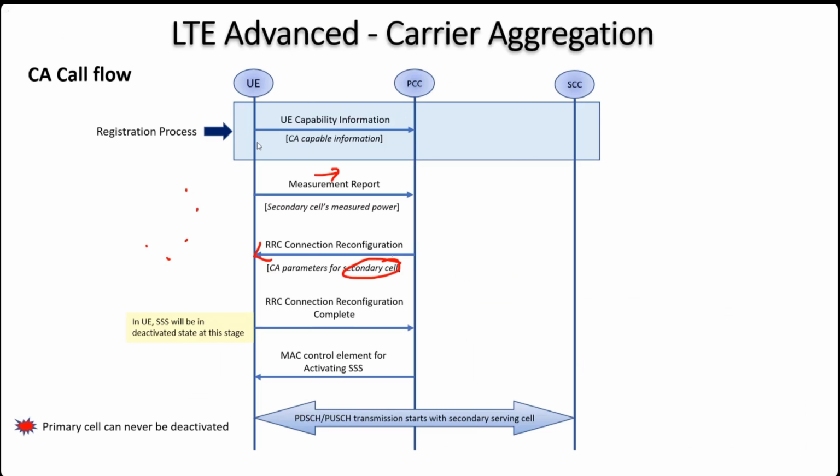Yes. So this is what exactly the RRC connection reconfiguration and RRC connection reconfiguration complete message is going to send. And then who is going to activate that for the SL addition? We have understood, we have read it. The MAC control element is going to activate which need to be added and which need to be removed.